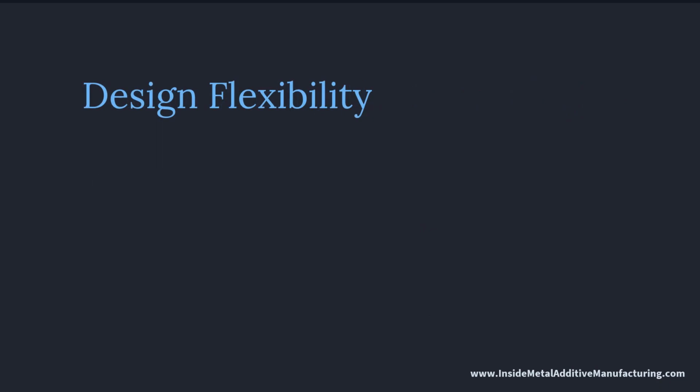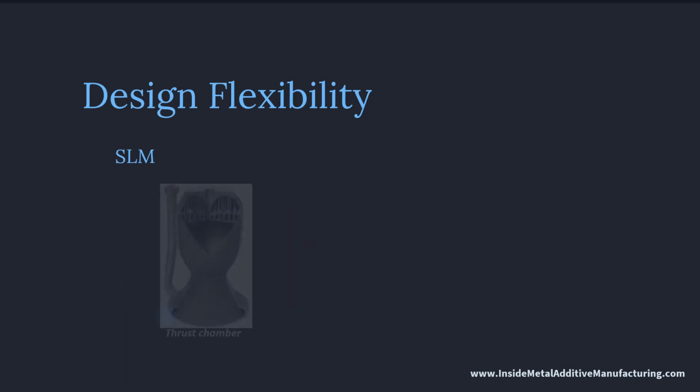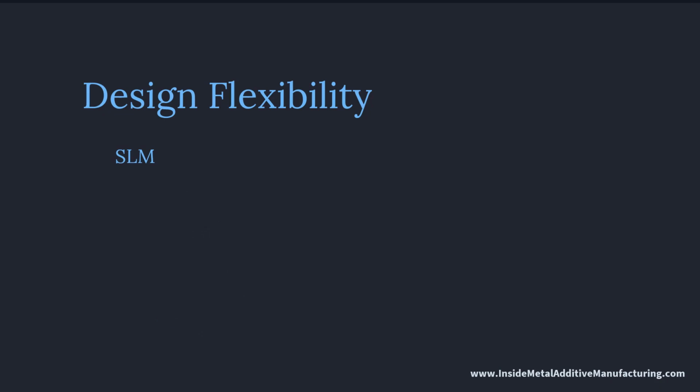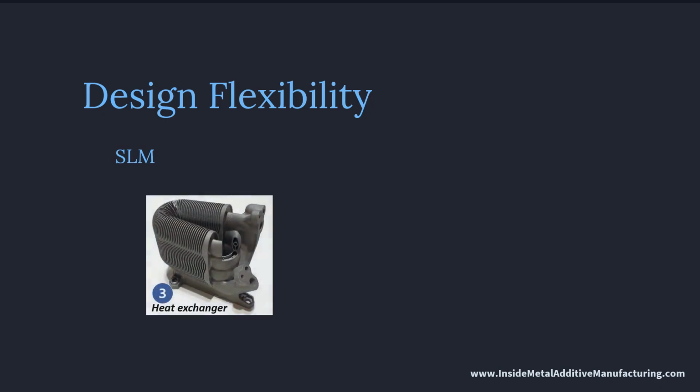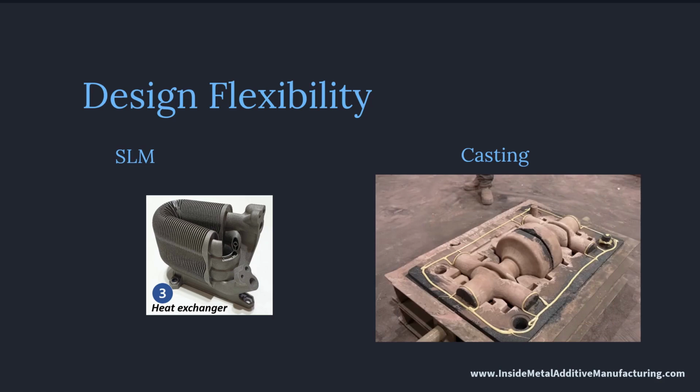When it comes to complexity and design flexibility, SLM stands out by enabling the production of intricate designs and complex internal structures without additional costs. Traditional casting, however, is often constrained by the mold's capabilities, which can make it challenging to achieve undercuts and internal features without resorting to multiple molds or complex setups.